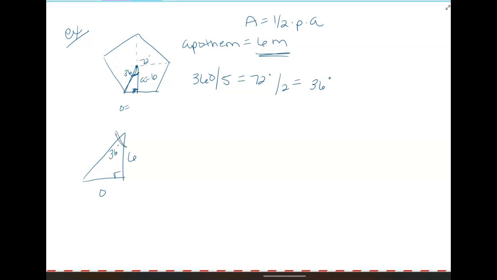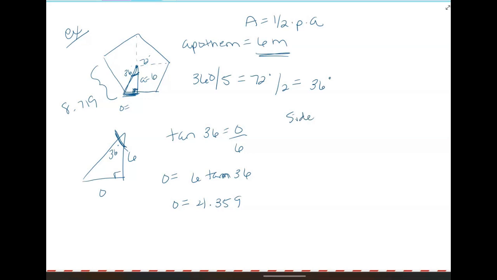All right, so now in reference to this angle, we need the opposite and we have the adjacent. So we're going to use the tangent. So the tangent of 36 is the opposite over the adjacent. If we solve for O by multiplying both sides by 6, then we get 6 times the tangent of 36. And that opposite side then is going to be 4.359. All right, remember though that that's only half of the side length. We have to double that to get the whole thing. So if I multiply that by 2, I'm going to get 8.719 for my whole side length.